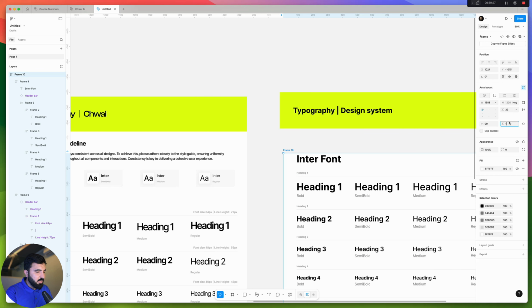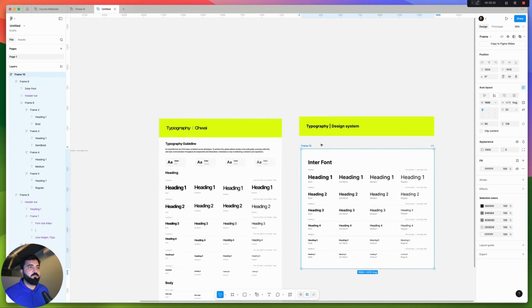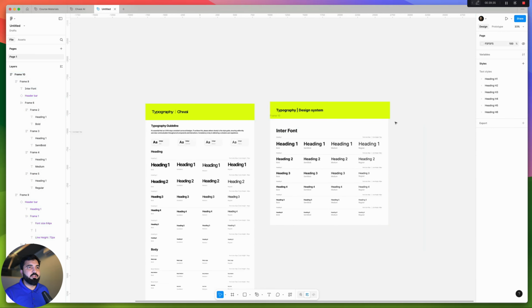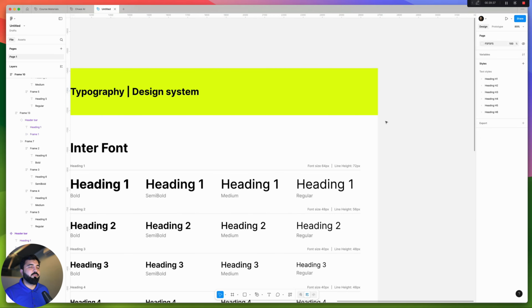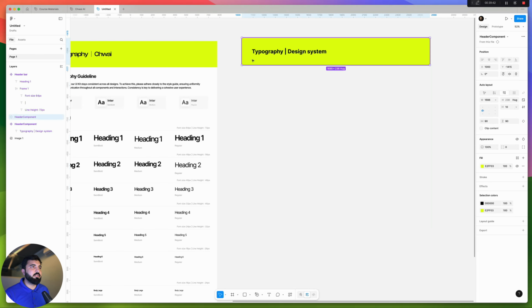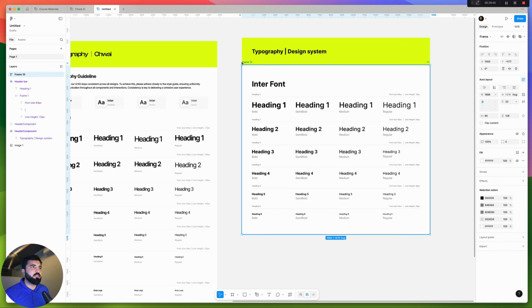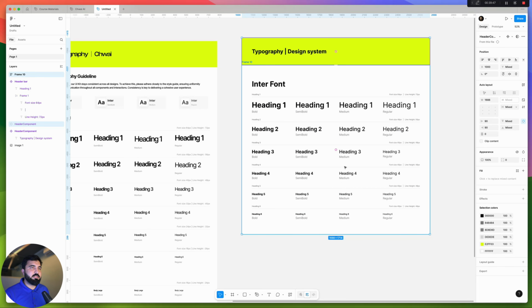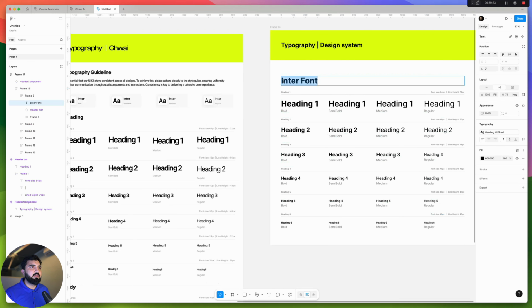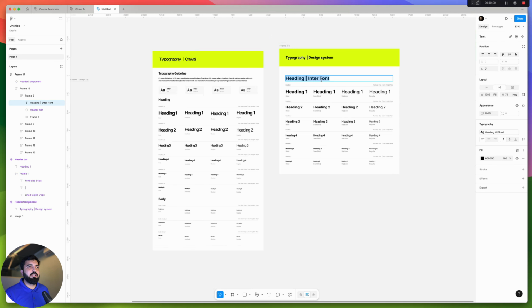Okay, so for this we use enter font, and from top to bottom I will give it 124. Okay, and then let's make sure it is aligned with over here. Perfect, boom. Now enter font, I will cut this and paste it over here, or maybe instead of this I will select this and give it an auto layout. Perfect, so now enter font, and this is headings, and let's make a divider, and this one is enter font. Okay, and for this text I will make it maybe medium.